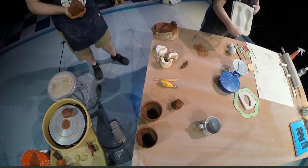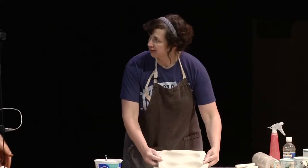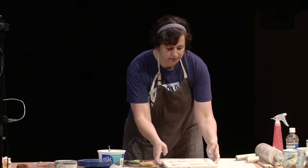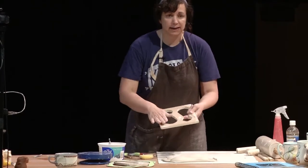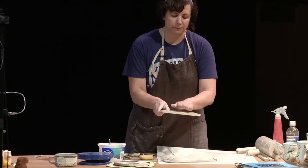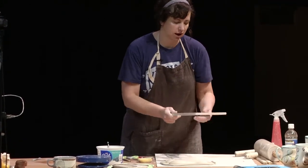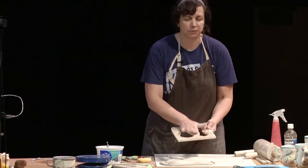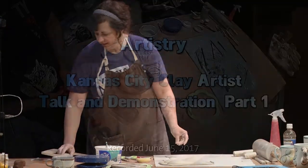So I watch for that shadow and then I stop tapping. And then I'm just going to turn it over and pop it out. The plywood's really great because it absorbs moisture and it doesn't stick to the clay. It does get saturated, so I have to be conscious if I'm going to make a bunch of these. I have to turn them over and use the other side or let this dry between too many uses. I can usually use it a couple of times, but once it gets too saturated, the clay will start to stick to the plywood.